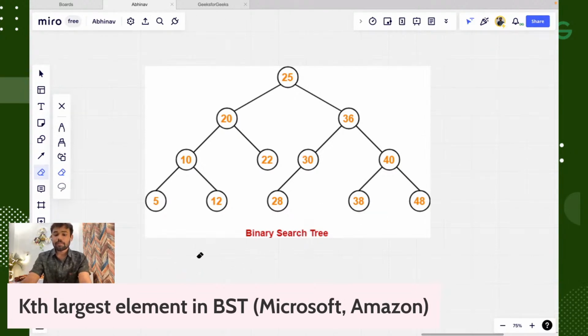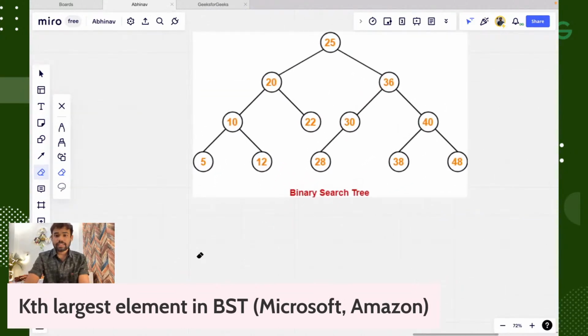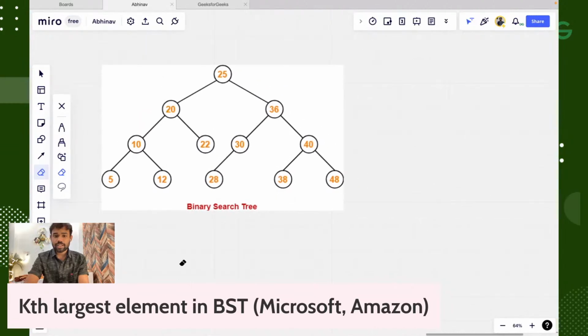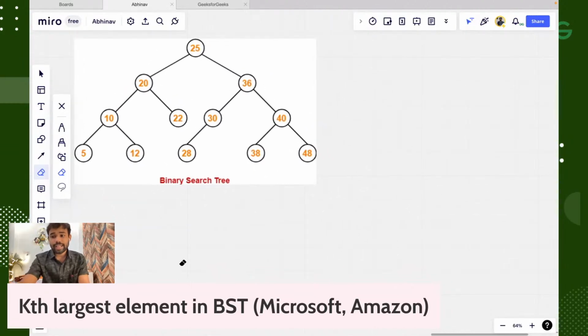So let's have an example. This is the diagram which is given to us. I will write the pseudocode just beside it. Exactly. So first of all, what we will do, this is the root. This is the root.